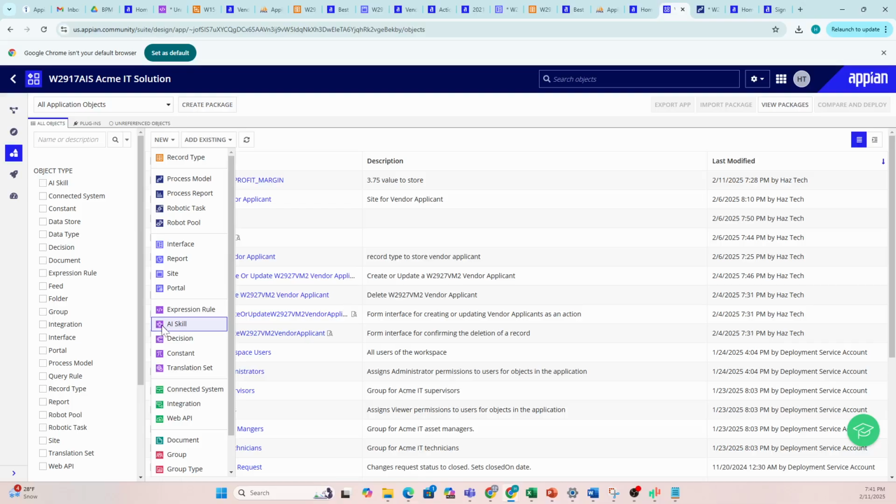Don't worry about it. I'll try to show you something if time permits. The only part where Appian uses artificial intelligence is the AI skill. Most companies don't use the AI skill, but some new companies, with a new project, they use the AI skill.